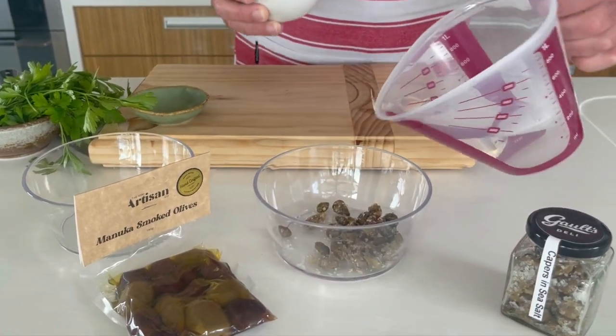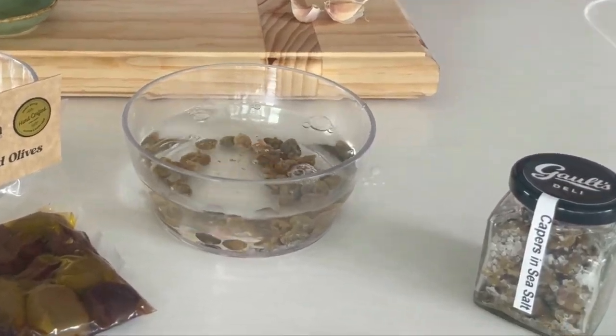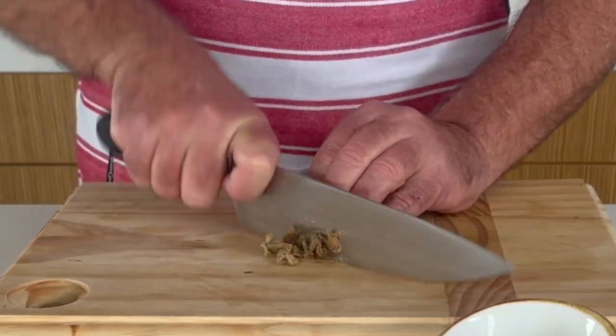Unsurprisingly, salt-packed capers are pretty salty. So I'm gonna grab 2 tablespoons of the capers that are packed in salt, and I'm gonna pour some hot water over the top, or just warm water, and allow them to soak before I strain them and then just give them a rough chop.